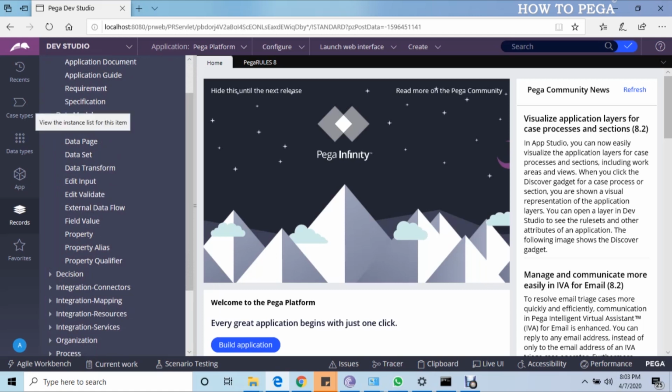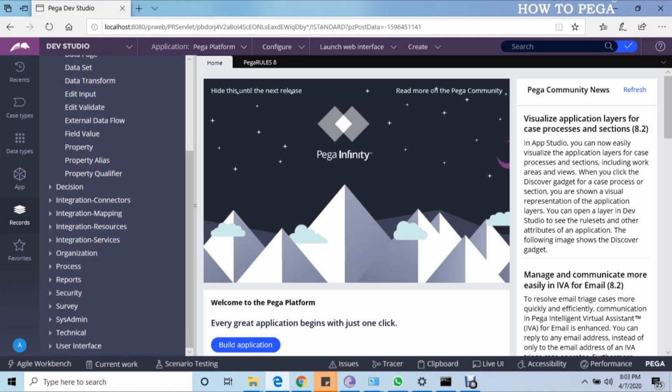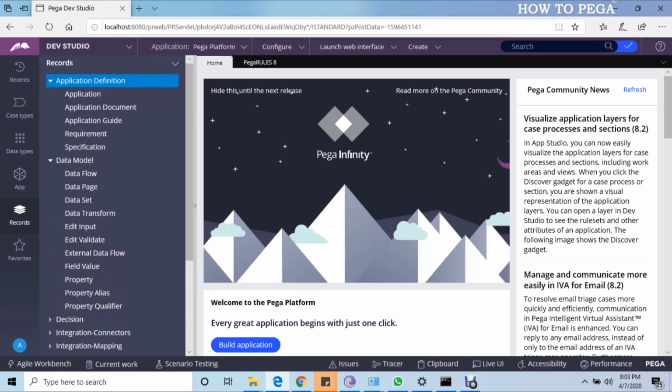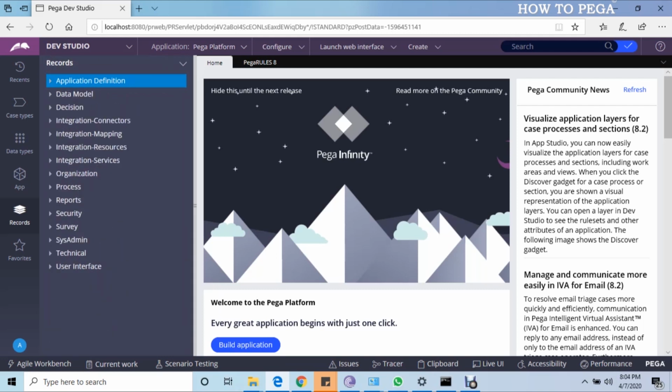So data model is the next one. We have data flow, data page, data set, data transform, like that. We have multiple rule types. In here we have decision, integration, like that. We have multiple categories. Each and every category contains different rule types.